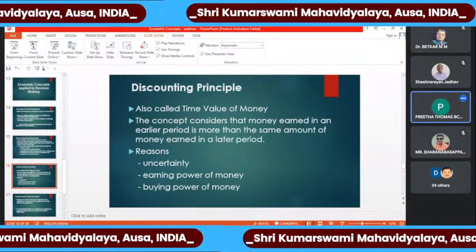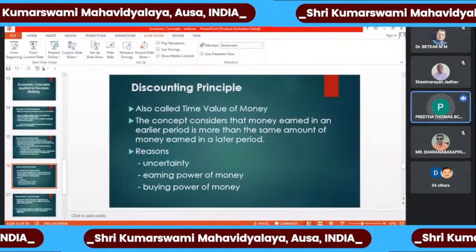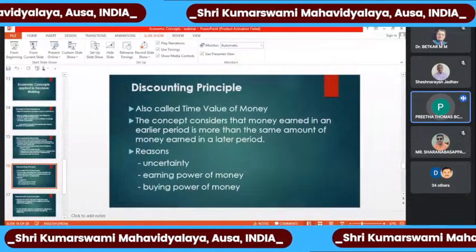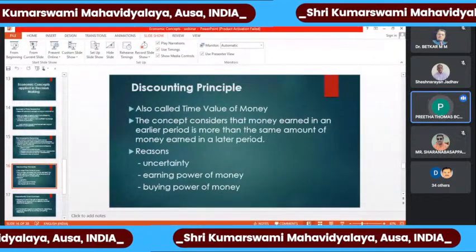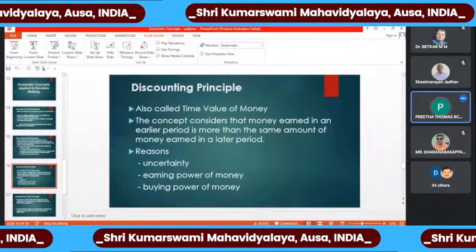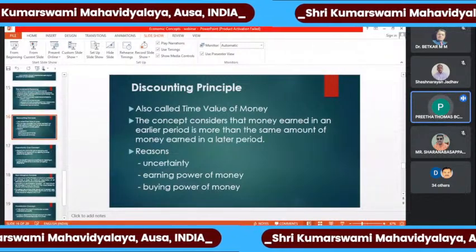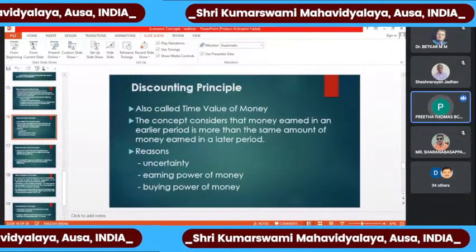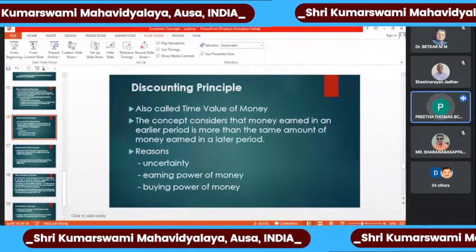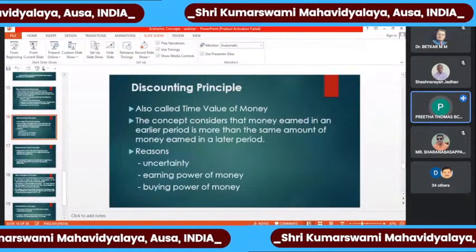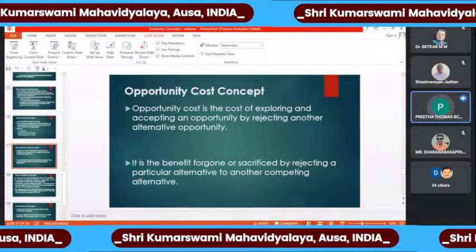Okay, third is buying power of money. Buying power of money means what? Buying power of money means I want money today, because all of us have needs. We can think of 101 reasons. I have to buy this, I have to buy that, I should pour petrol. We can think of 101 reasons why we need money. But because money has buying power. So because of these 3 reasons, we have what is known as time value of money, or what is known as the discounting principle. This again is a very important decision when we are investing money in business, right? When we see what is going to be the return after 10 years, we should not just take it at face value. We have to discount the money and then compare it to our today's investment. Okay, so that is about the discounting principle.